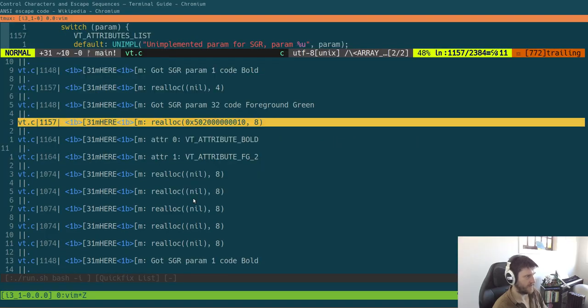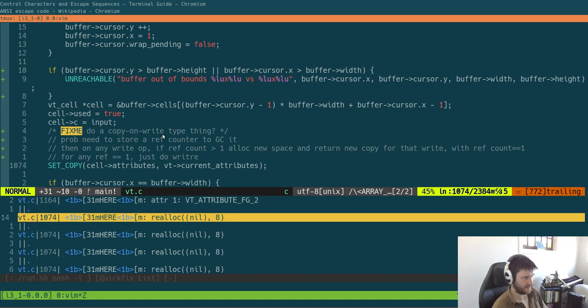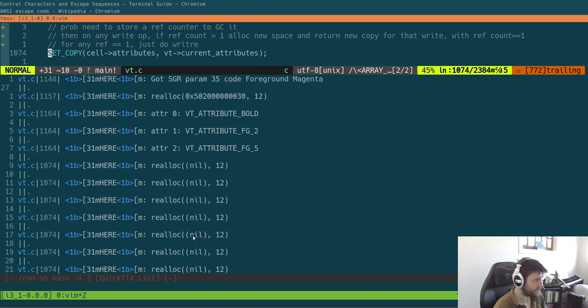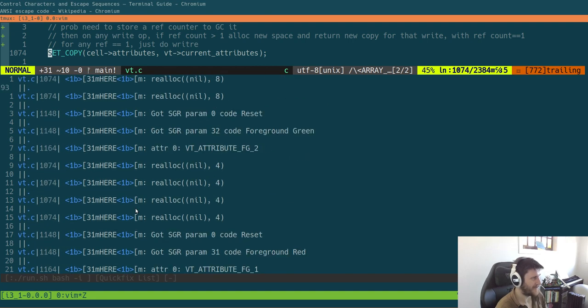We give that a bit more space. And the relics are happening in this set copy. So I've actually put in a little thing, maybe doing a copy on write type thing. Perhaps I'll do that this time. Maybe I'll do it next time. I just thought I'd mention that it is something of note.